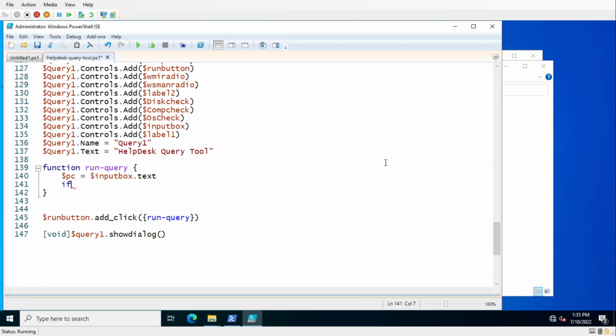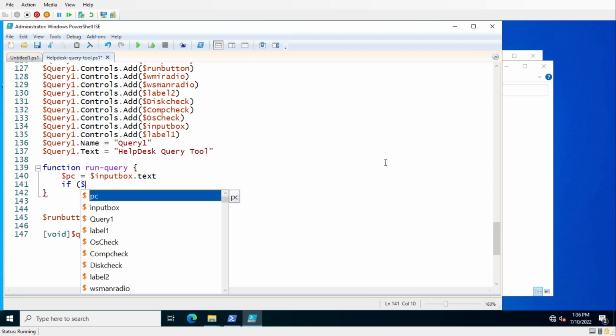So let's say we'll do something like an if, and your radio buttons have a property on them called checked, which if the radio button's been clicked, that would be true. So you can use that in an if construct if you wanted to.